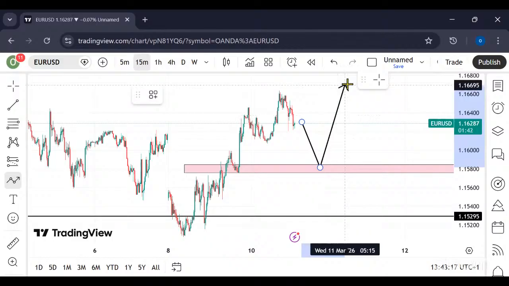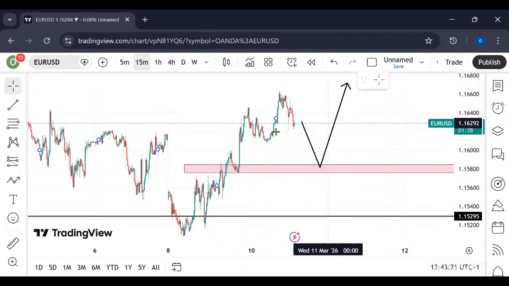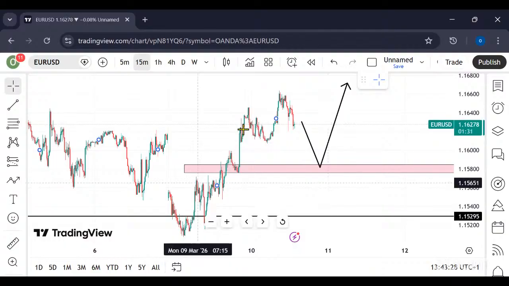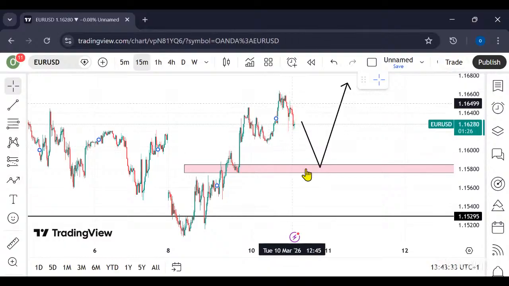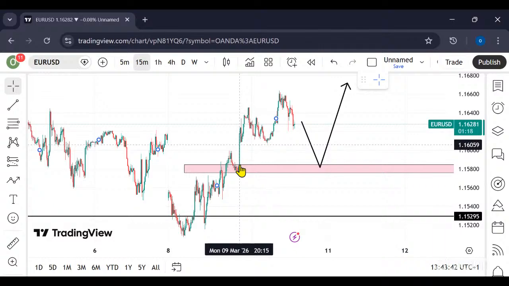Because if we pay attention, you will see that the market is bullish. The market is making higher highs and higher lows. You can see higher high, higher low, higher high, higher low, higher high, higher low. Okay, now this is another higher high. I'm expecting the market to come down to this area because there's an imbalance. This market is not balanced, so there's a lot of imbalance to be filled, and we all know that the market is in a straight line.